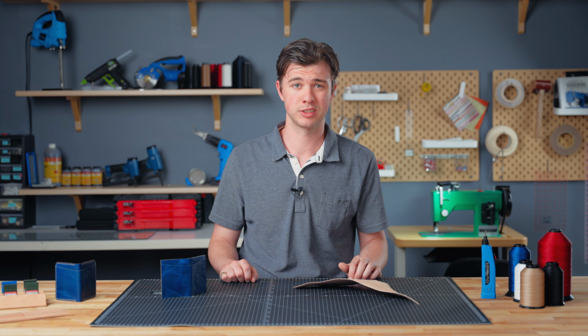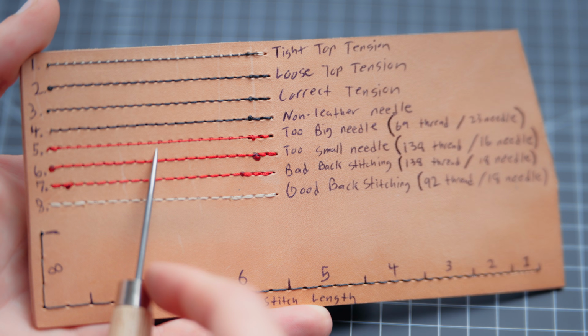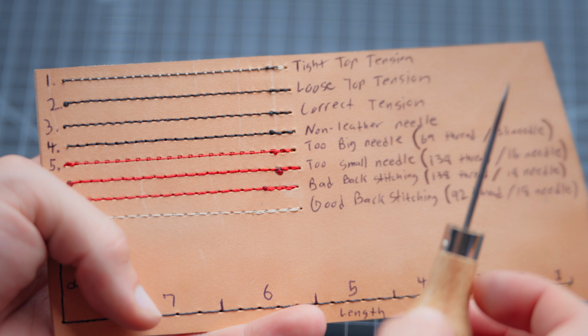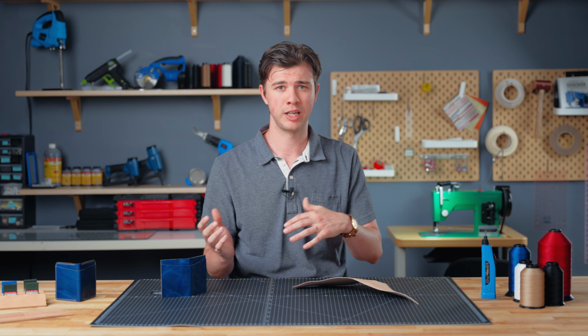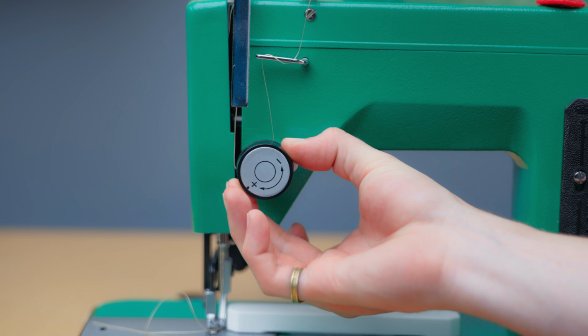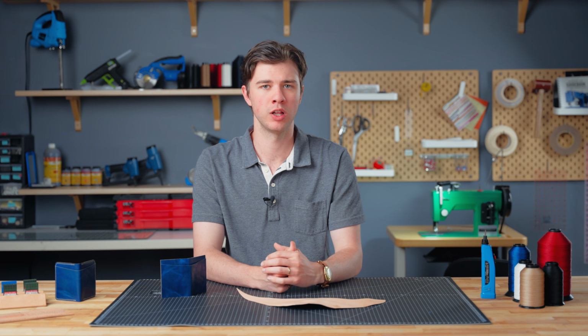Incorrect tension is the biggest mistake that I see beginners make. Getting this part wrong will greatly affect the look of your stitch. If you typically sew the same thickness of leather, you may be able to set this once and forget it. But if you alternate between different types of projects with varying thicknesses, you should probably fine-tune your tension each time before you sew. Now, all the prep work is done, so let's sew our wallet project together.